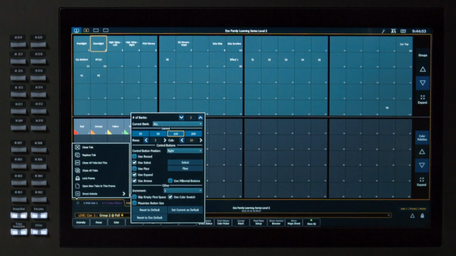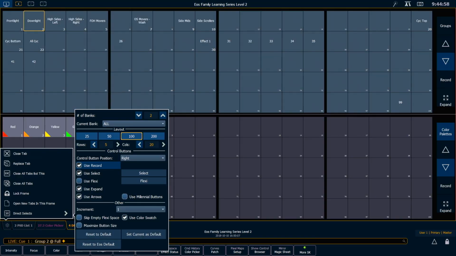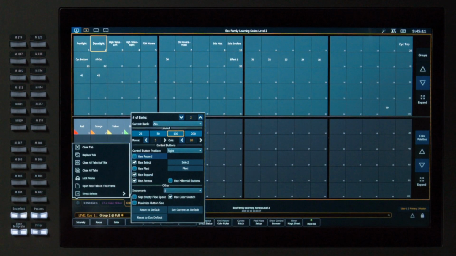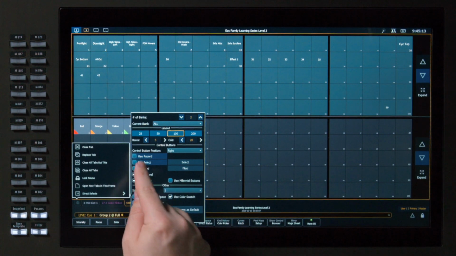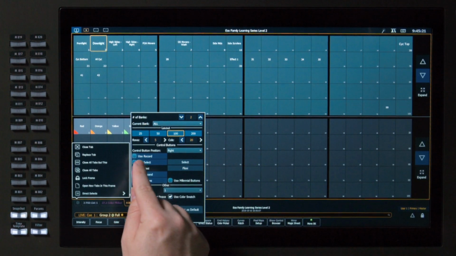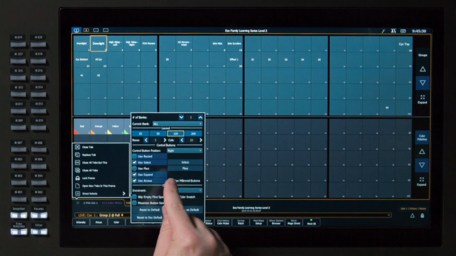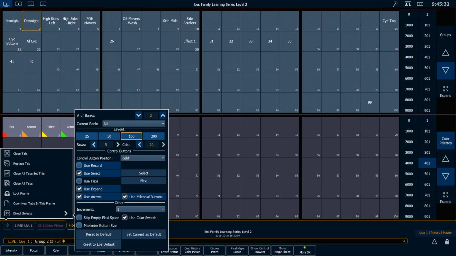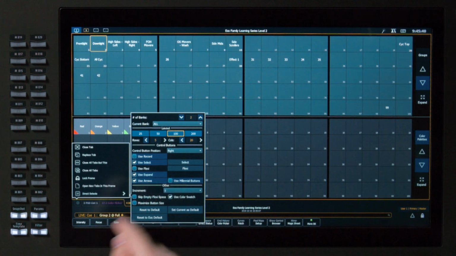For our control buttons, we can show or hide specific buttons. So for example, if I show my record button, that's the same as using the record button on my face panel, but it's closer to my touchscreen, so I have to move my hand less. If I don't want any control buttons to show up, I can just uncheck those, and they'll actually hide and give me a little bit more space, but then I don't have the ability to page as easily, things like that, so I'm going to put some of those back. I have the ability to add millennial buttons, which just like we saw in Expand, will give me a shortcut to hundreds and thousands, so I can quickly navigate through large amounts of targets. I'm going to hide that for now.